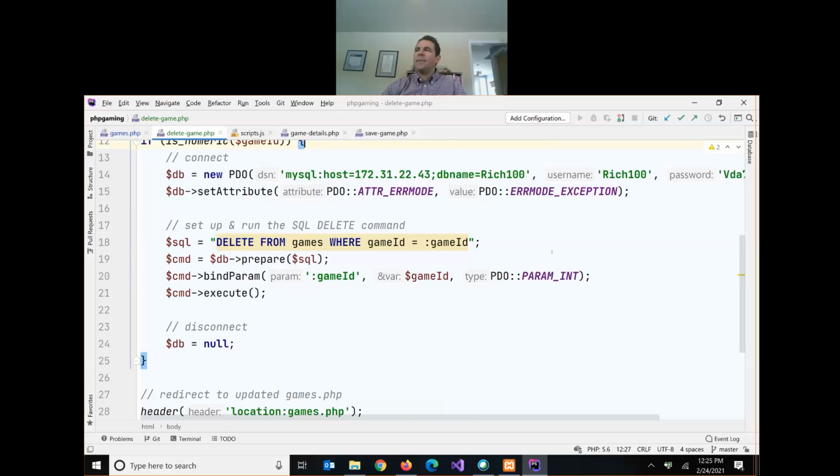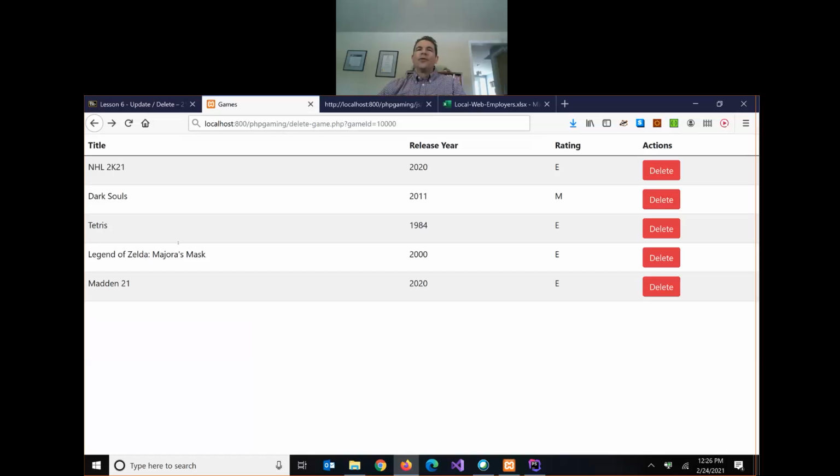We're going to tackle edit in a minute. Now, we don't need to create any new pages for doing edit. We can do edit within 3 of the existing pages we already have. So we don't need any new pages, but we're going to need to modify 3 of our existing pages. So first of all, on the games page, we're going to convert the game titles into links. So if a user wants to edit a game, they can just click on any one of the names.